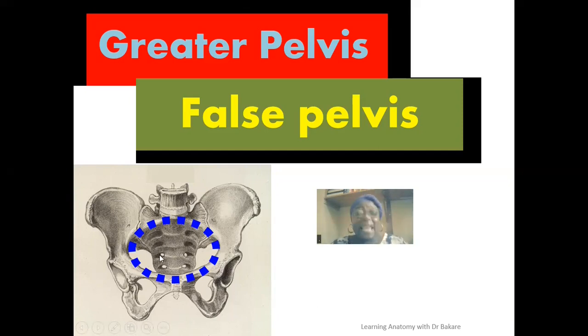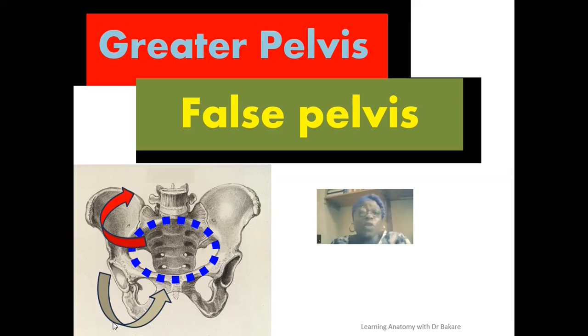And it is this alignment that further subdivides the entire pelvic cavity into the greater pelvis, that is the region of the pelvic cavity that is located superior or above the pelvic inlet, while we have the lesser pelvis, which is the region of the pelvic cavity that is located inferior to the pelvic inlet or the pelvic brim. So you have the entire pelvic cavity further subdivided into the greater pelvis above and the lesser pelvis below.